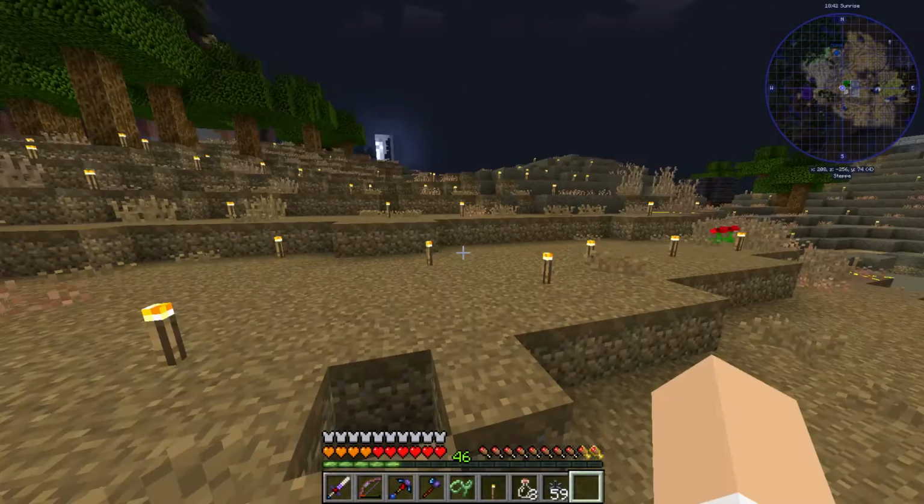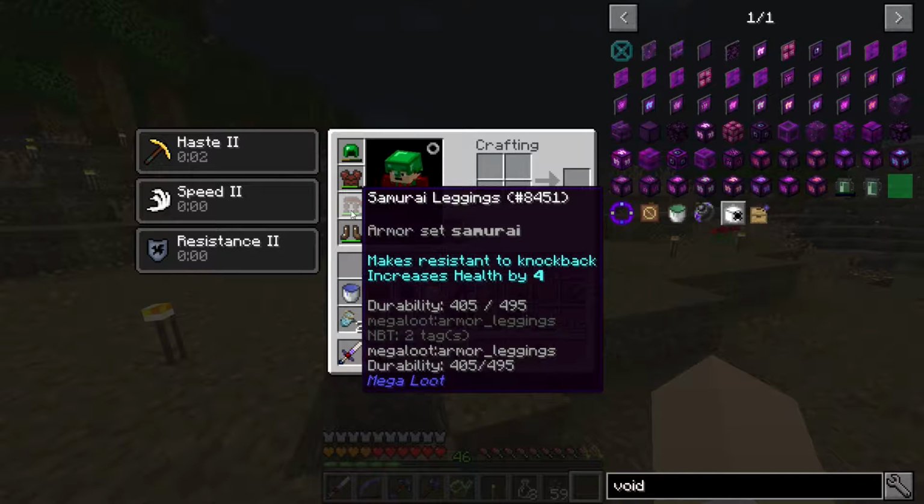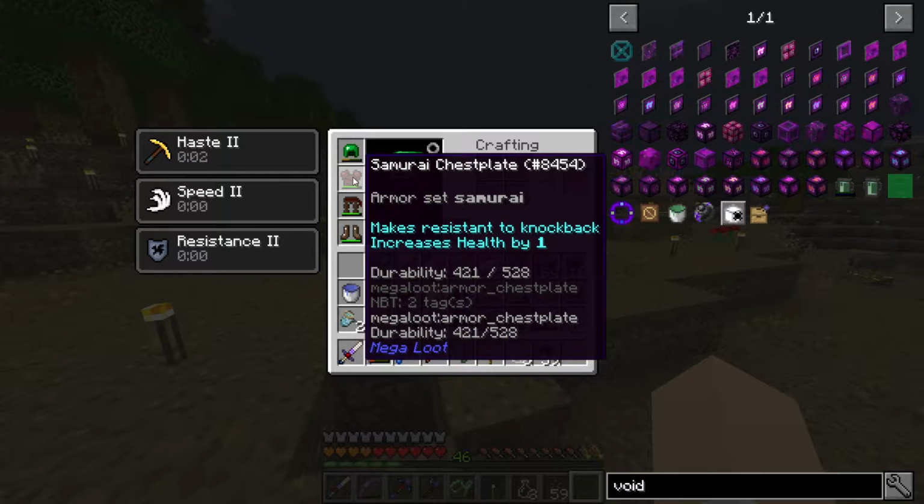But this armor is actually pretty good. I found it inside of a nether fortress when I was exploring. I added the Mega Loot mod, as you can see, it says Mega Loot on there. I'm not sure if that's in this current update or not, but it's kind of cool because it encourages exploring, because you can find pretty good gear like samurai leggings and samurai's chestplate.